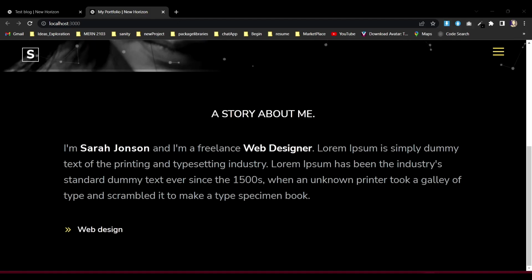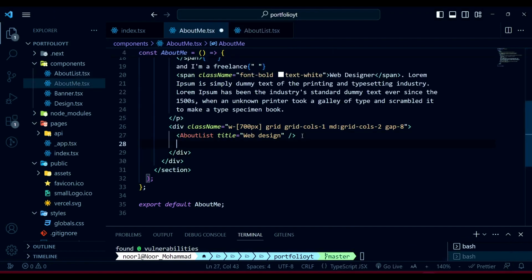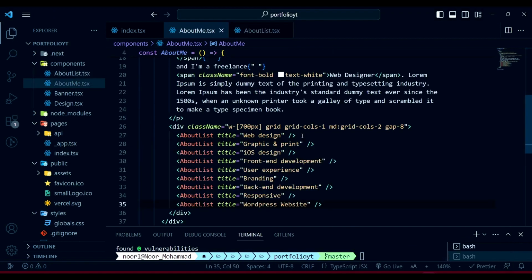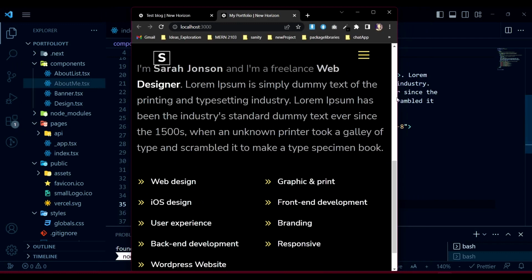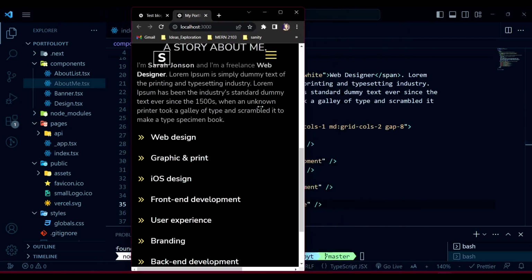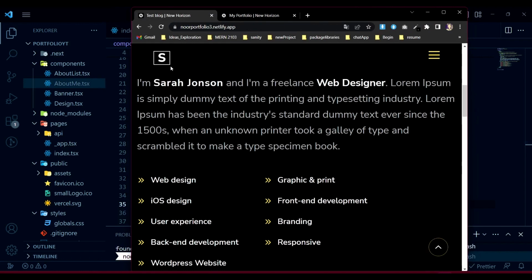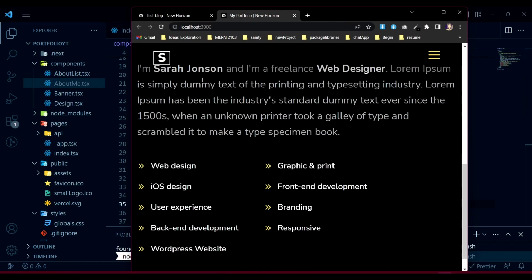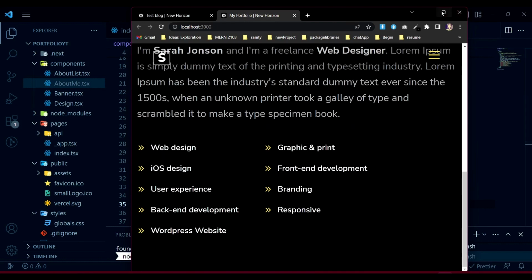So now I'm gonna go and grab all other possible items over here in about me, and paste them here. So the graphic design, SEO design, everything is available here, and you see that it looks better. And even if we go to the smaller screen, oops, oh wow, that looks better. Now this portion, as you see, we're gonna implement later. That background, how it's gonna change when we scroll, I'm gonna do it later, don't worry about it.